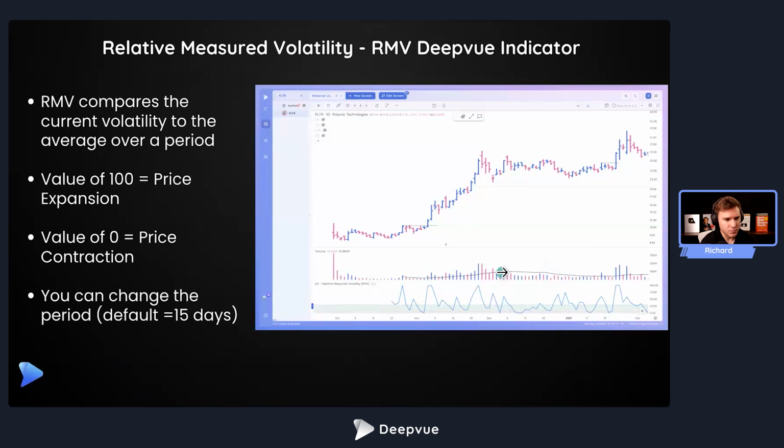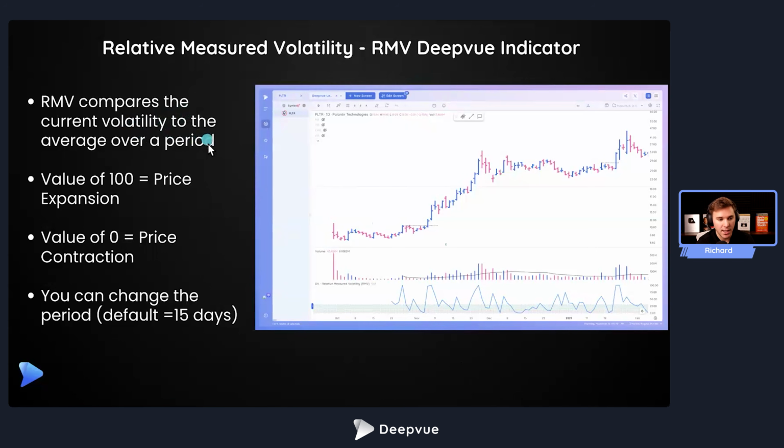Here we go. So how do we find them easily? Well, you can use relative measured volatility. I saw a question, can you only trade VCPs using Deepvue? And the answer is no. But we've developed features and we have the proprietary RMV indicator only found in Deepvue that helps you trade them and find them easier. You can screen by it. You can sort your screens by it. So it just saves you time and helps you trade and find them easier. So you can trade this whatever software you're using, but with RMV, we specifically designed key features to help you do that. So let's discuss RMV and what this actually is.